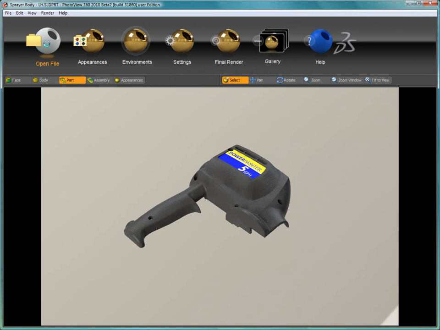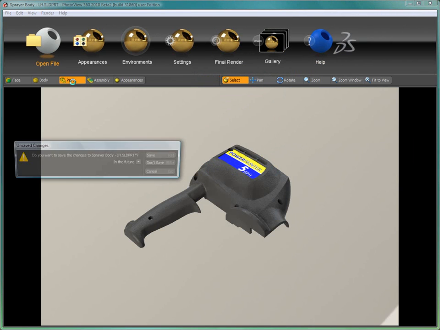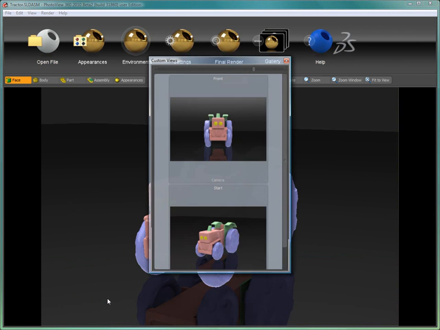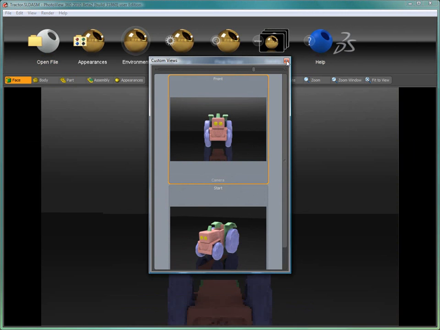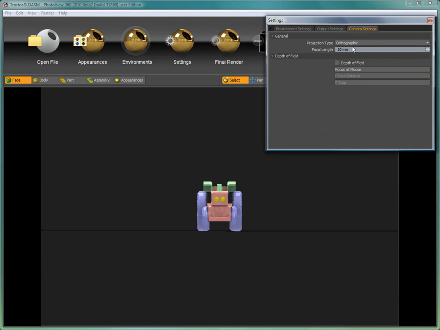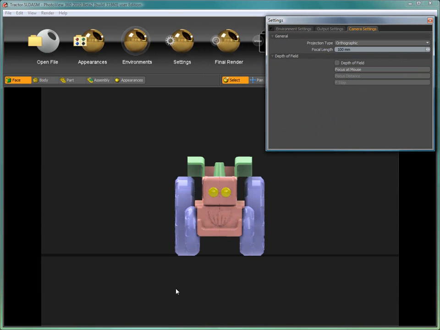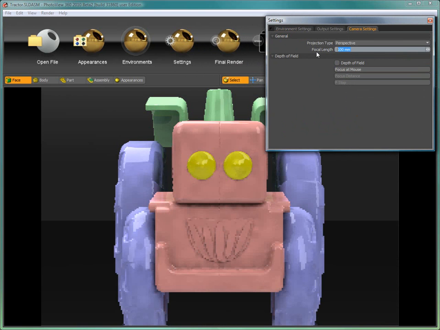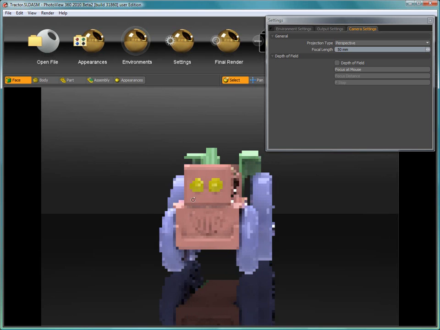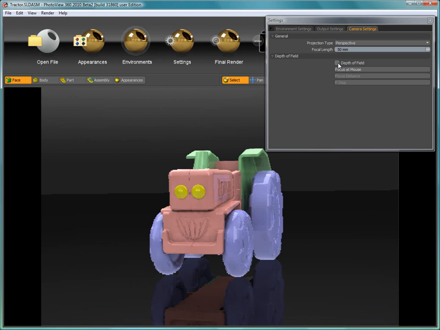But that's not all we did in PhotoView 360. The rendering capabilities and the effects that we can get when rendering are also improved. We're going to look at this little tractor. It renders rather quickly. You can see I can go to a saved view, and what's nice in this release, we can change between a perspective and orthographic view. When I zoom in, you can see here in the orthographic view there is no perspective. Those wheels are aligned, but by switching back to a perspective you can see how they taper in based off the perspective angle.